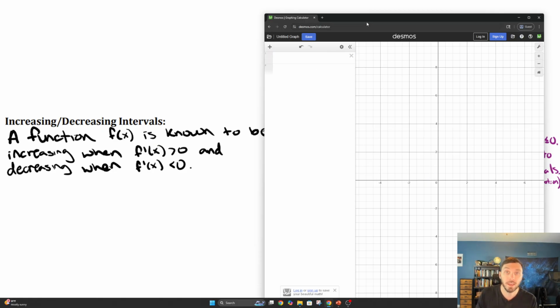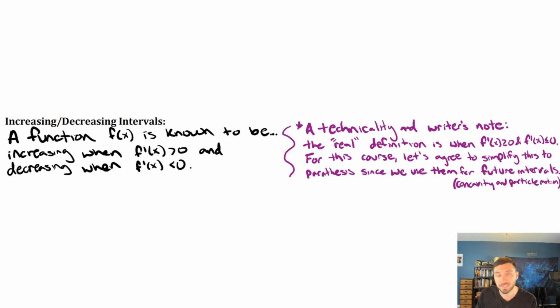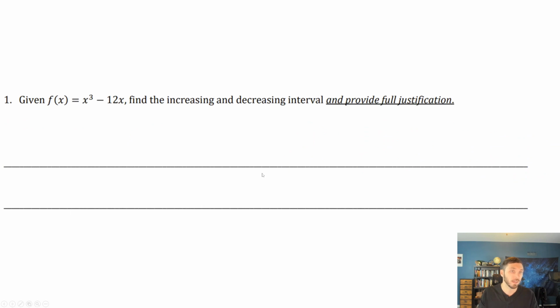So, yeah, that's confusing and a great conversation to have with differential calculus students. What I do is I simplify it and I just say, let's just look to see when we're greater than 0 and less than 0. But there's a technicality there, and you should know that before we cover these problems. Okay, so your mileage may vary. Maybe your teacher really cares about that. Maybe they don't. Let's look at this cubic.